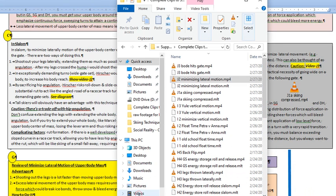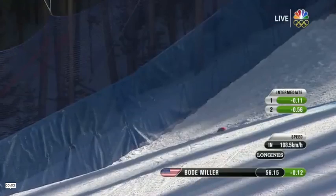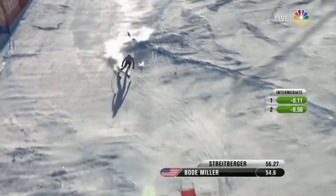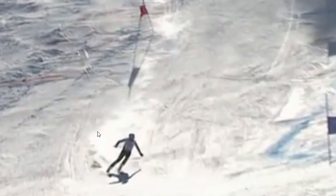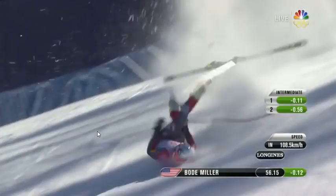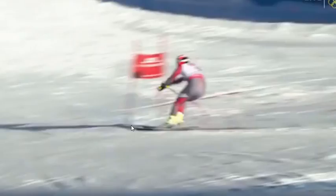This is Bode Miller. He actually sliced open his hamstring pretty bad with this wipeout here. I'm sorry, I forgot to mute out the sound. So watch, he nails this gate, nails this gate, and he hits that gate too. He's cutting it close. And this one, he whacks hard. You'll see it from a different angle. And that's where he gets sliced right there. He had a huge gash in his leg.